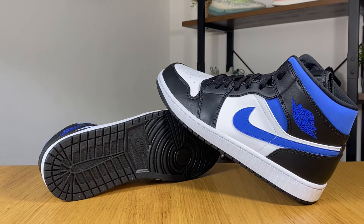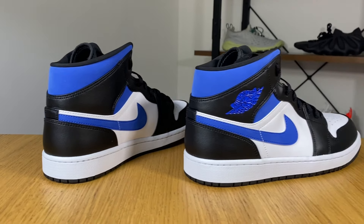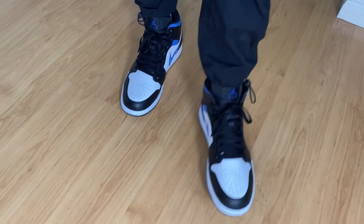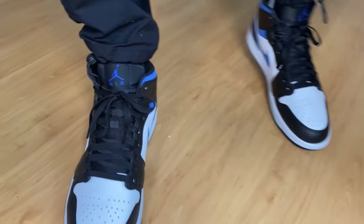I would say this color combination is one of the best released this year. I'm not very drawn to the synthetic material used in blue, but at least it's the right color — so you'll just need to accept it or don't buy it. For sizing, I went with my true to size as always, and this one feels very nice. However, as I have narrow feet, I have some extra room at the front of the shoe, so I'll add an extra insole. If you have narrow feet, you don't need to go a half size up — true to size will be just fine.